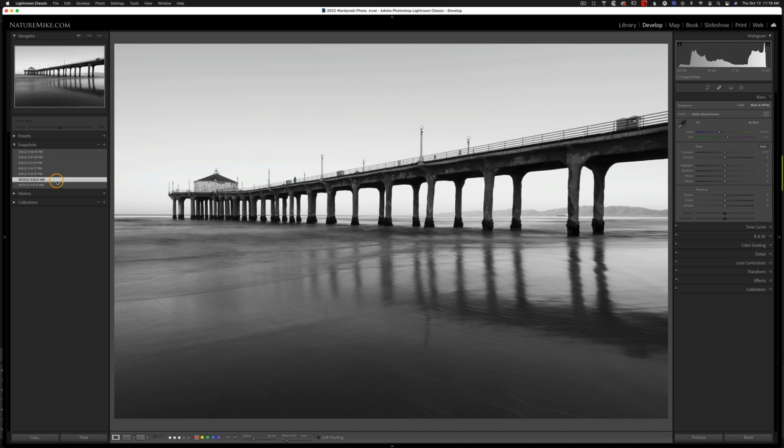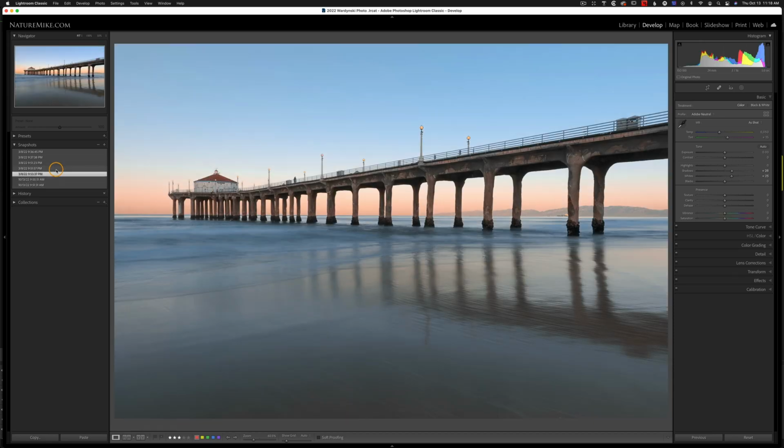As I mentioned earlier, sometimes when you're staring at the screen for a long time, your eyes can kind of become numb. And so it's nice to create snapshots, take a break, walk away from the computer, come back an hour or two later, or even the next day, and bounce around between these snapshots and see which edit looks the best to you. And sometimes the edit that you thought was the best might not be the best one after you give your eyes a chance to take a break and come back the following day. So that's why these snapshots are very useful, and I can't recommend using them enough.